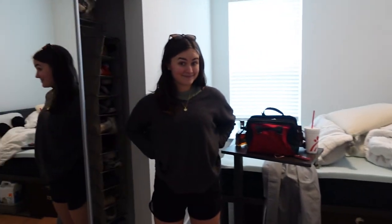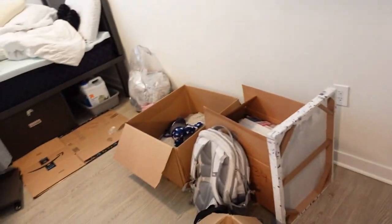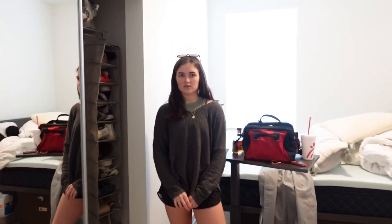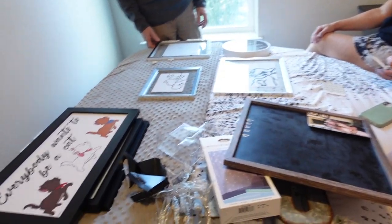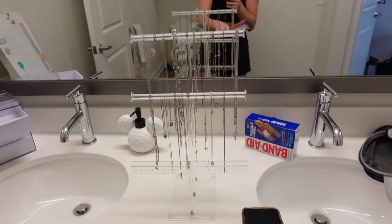Now we're going to go back to Flamingo and actually start unpacking the room and putting everything up — I'm really excited. The rest of the day I don't really know exactly what we're doing, but the national championship game is tonight and I go to Alabama, so obviously we have to watch that somewhere. I made a reservation at a sports bar. It's my little midday update — we got back from Target, started unloading some stuff, moved the dresser against the wall. Got my bedding on, hung up princesses, hanging up the rest of the stuff now. My straw hat worked very well. All my necklaces are out.